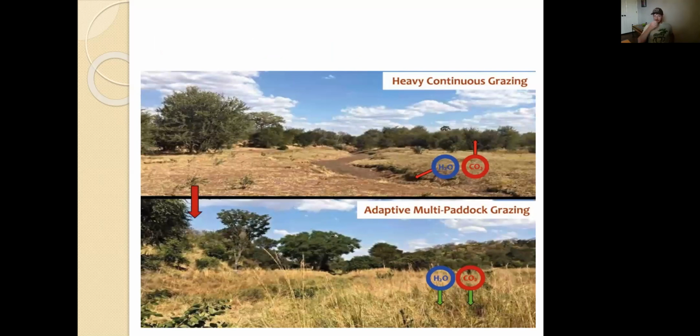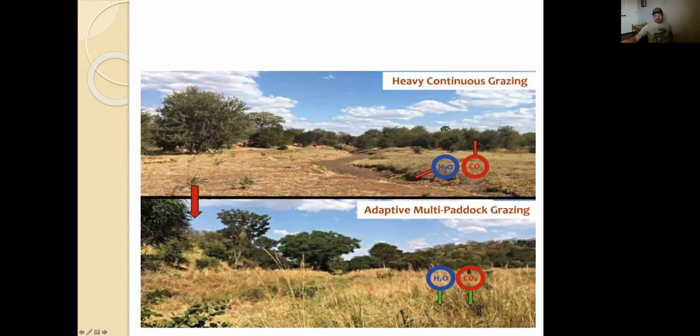Here's some examples of, on the top, a heavy continuous grazing system. That's a creek bottom that's been completely denuded of vegetation. So even if you do get any rain, for one, our soil is not covered. We're having some pretty heavy disturbance with the cattle hooves impacting the soil. We don't have a very diverse plant community. We don't have very many living roots in the soil because we have bare soil. So we're not incorporating our livestock very wisely. We're not following any of our soil health principles up there at the very top.